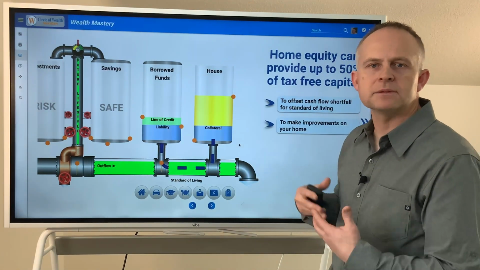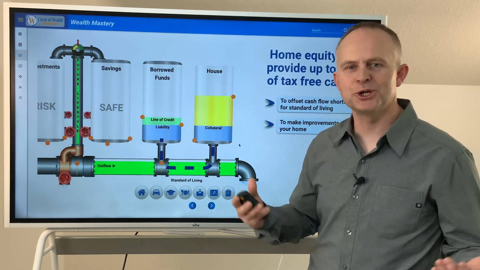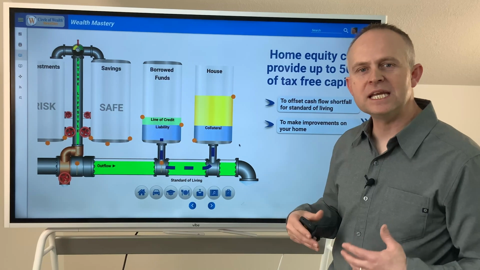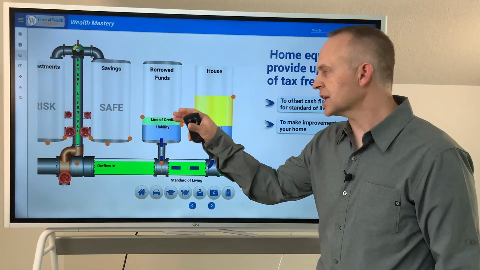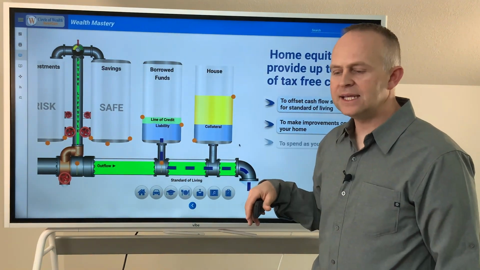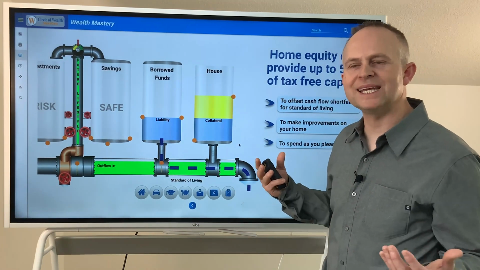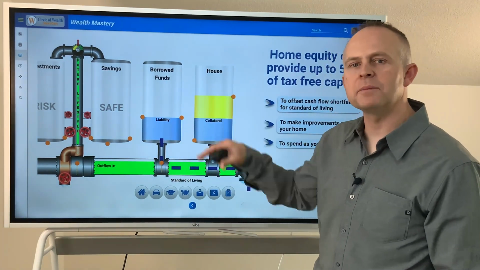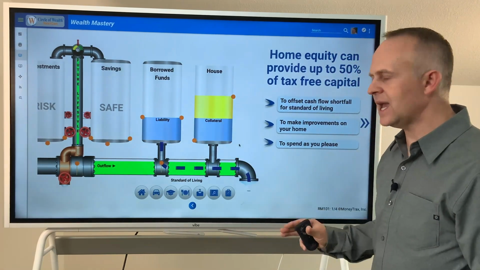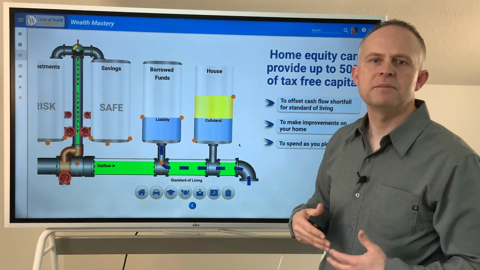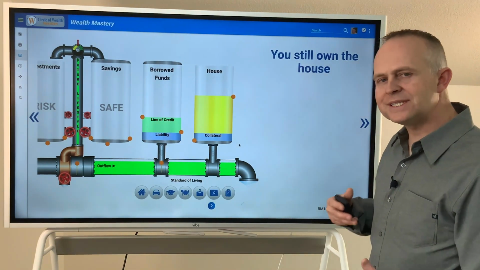Also, maybe you need to make some home improvements. You've had your home for 30 years, you finally paid off the house, but now you need a new roof or whatever the case may be. So you need to put some home improvements into it. Well, we could borrow against our line of credit and actually put it into the home. And in some cases, we could just use it for whatever we want. We can just spend it as we please. We can borrow up to our line of credit limit, and we can spend it on whatever you want and increase your overall income, maybe for an unexpected expense or whatever the case may be. And you still own your home.